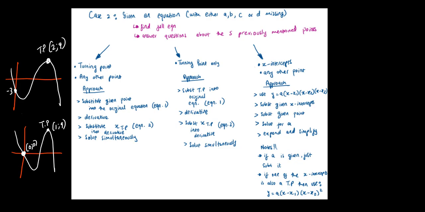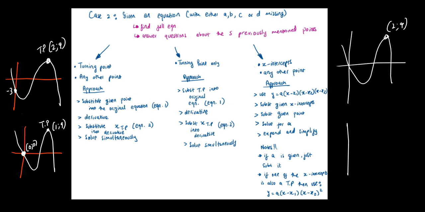So in that case, that means you are given just the turning point. Guys, you can be able to solve this, and we're gonna show you how. And then the last thing is that you can be given x-intercepts and then any other point. So maybe they might give you something like this: 3, negative 2, maybe 2, and then there maybe 0. There it's passing through the origin.